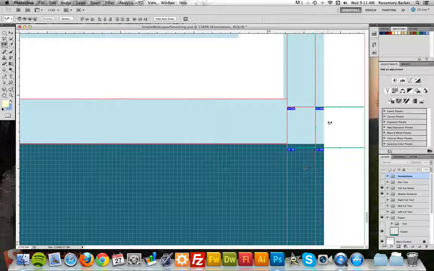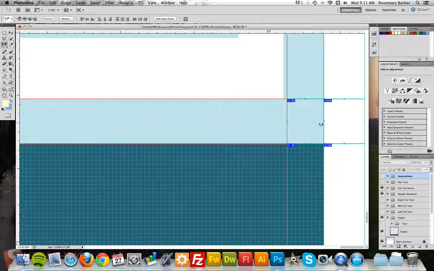Shift-click those 4 guys. Select them all, move that up. I'm going to shift-click those 4 guys to move those up to right about there. And I'm going to shift-click these 4. Actually, let's do those as well and move those out to the edge there. This one and this one need to be moved in 1 pixel so that that looks better. Aha! I had a problem. There we go.